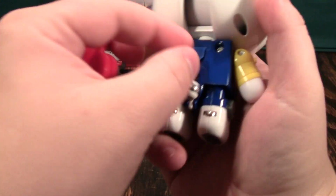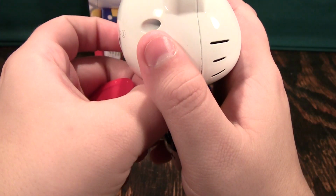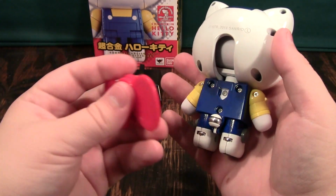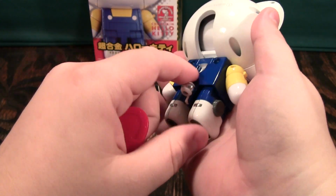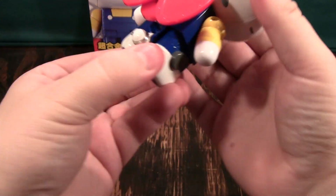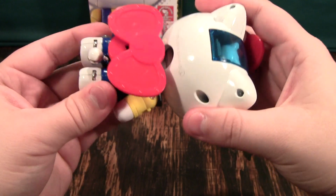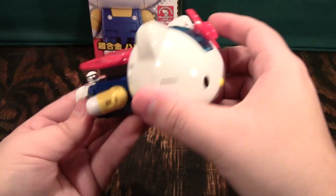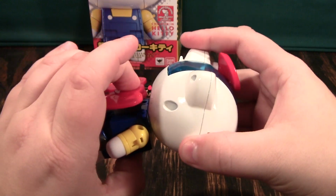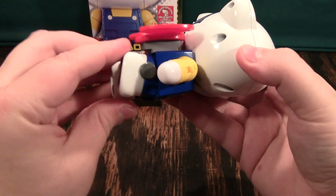And then here you have a wing pack. The way this attaches, there's a little blue piece right here, which you pop off and subsequently lose. And then you fold her tail back here, and then you pop this on, and here she has kind of a butterfly wing jetpack, and I actually really like this. This is kind of cute, especially considering what else these things do. It's very neat how multi-purpose everything is.